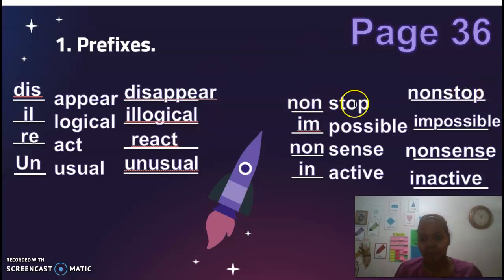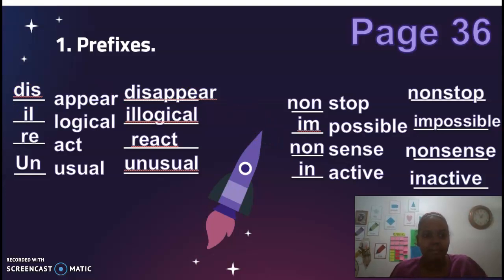Just the word stop means stop, right? But non-stop is the opposite, in a negative way. The same as nonsense. So you're going to do this in the first exercise.